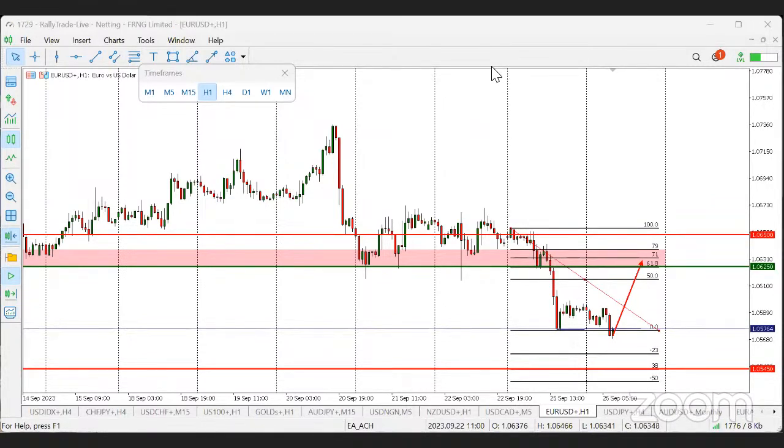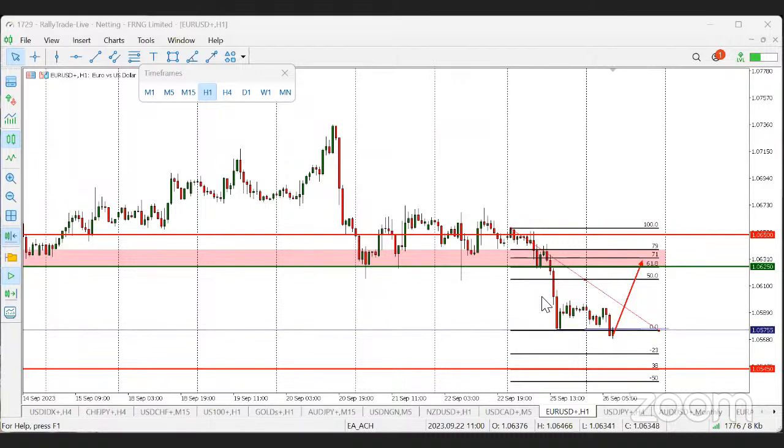All right, so let me just quickly go through the comments or the chats. Someone is asking about the sell limit. Yes, the sell limit is at 1.0625, and then the stop loss is at 1.06500. All right, so someone is asking, is there any update on USD JPY? You can look at USD JPY.